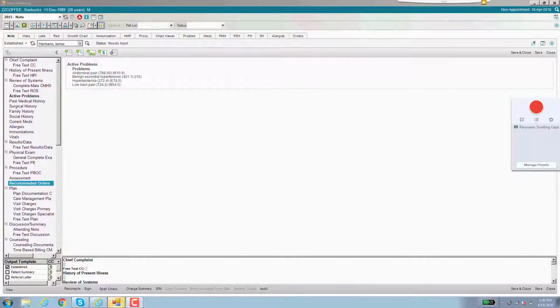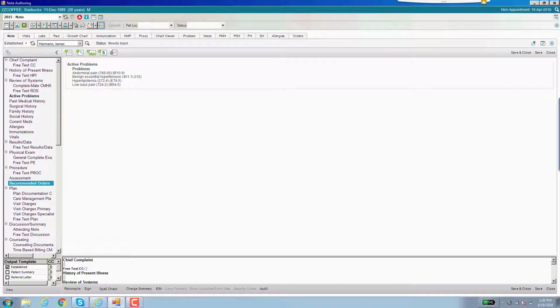With the new AllScripts 17.1 upgrade, we are implementing new functionality that will hopefully increase efficiency with applying charges to a patient encounter. The initial functional upgrade is that of dropping visit charges to the AllScripts charge module directly from the note without having to navigate to the Visit Charges tab.